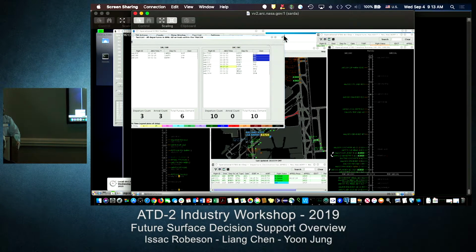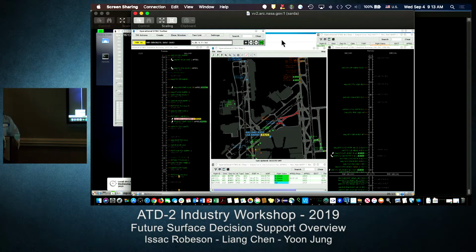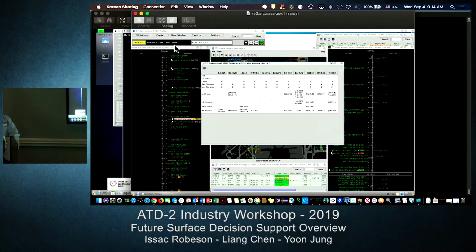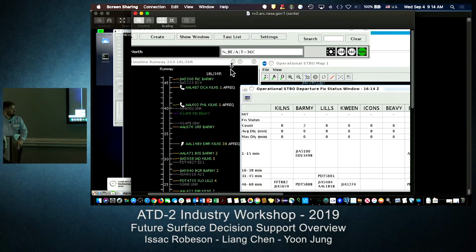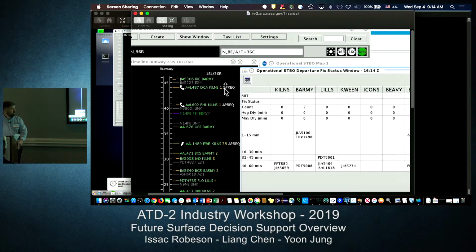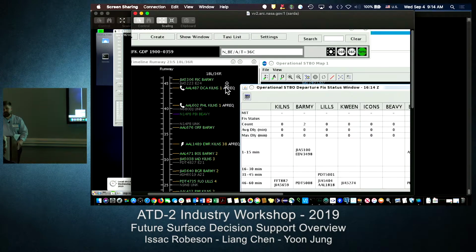So this is showing arrival and departure counts per runway. And then if you go to create and do a table for the fix demand, this gives a quick view of which flights are predicted to take off over each fix over the next 15, 30, 45 minutes.